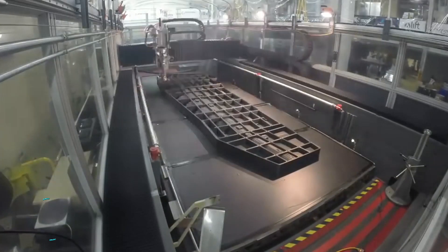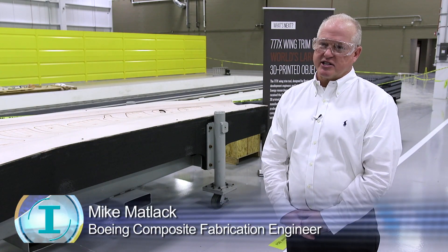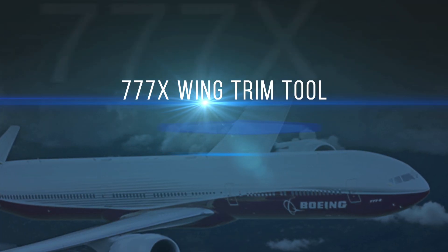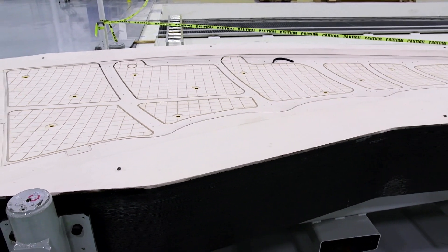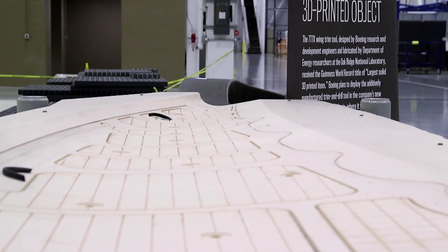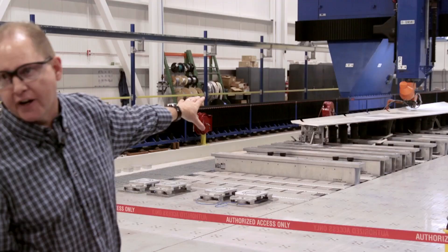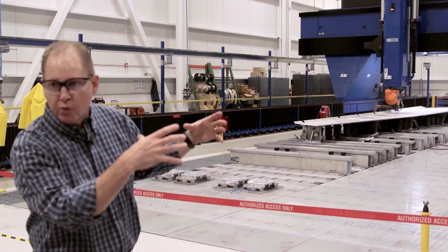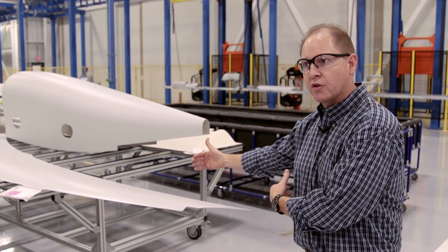It was actually my idea. I didn't go into this program thinking it was going to be the largest 3D printed object in the world — we went into it as a challenge to make a tool for the 777X program. It's the technology that I was developing, trying to transition into production. The exact same tool would be used in this exact same configuration where it sits on the machine bed, and then we take the part, suck it down to that tool, and trim it. That's what makes this so special and unique — and we're just looking at a small portion of the folding wing tip.